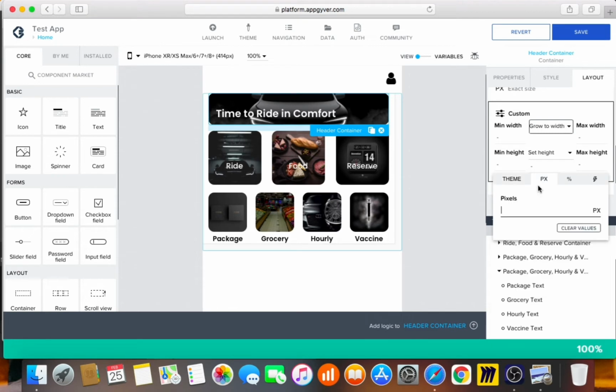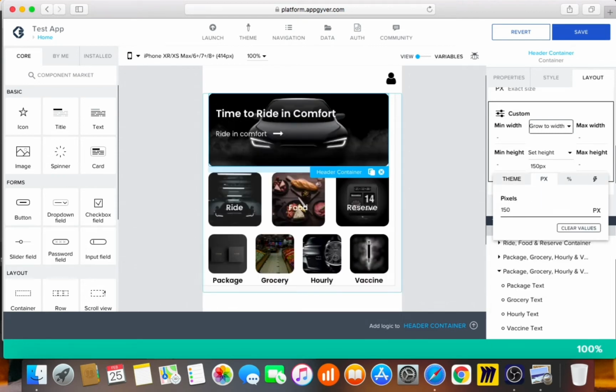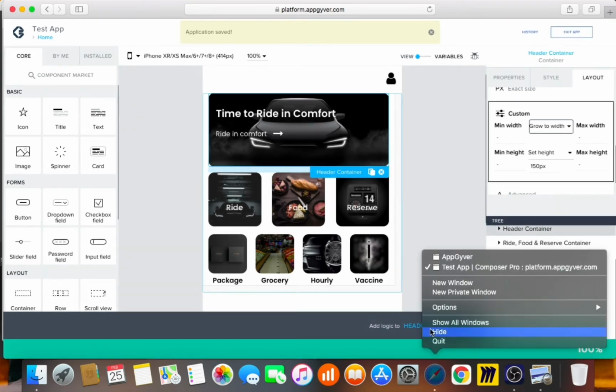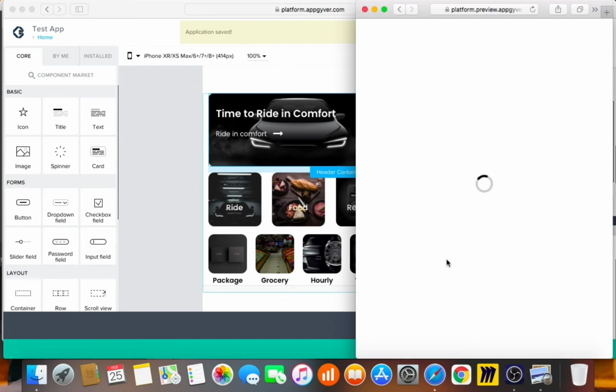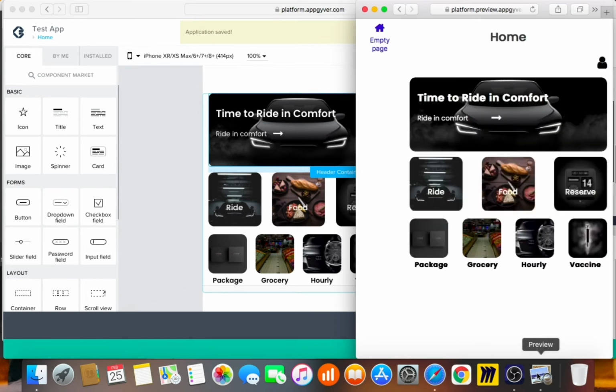And the height was, I think it was 150. So now we're gonna save it. Let's see how our preview looks. There it is. Everything's all lined up. You can ignore this. This will be the menu in your application, so it'll be at the bottom.